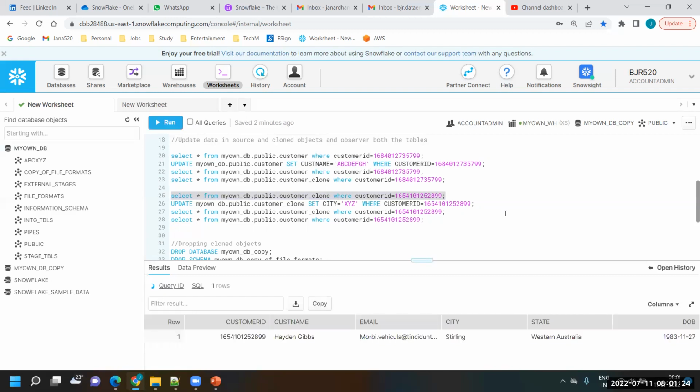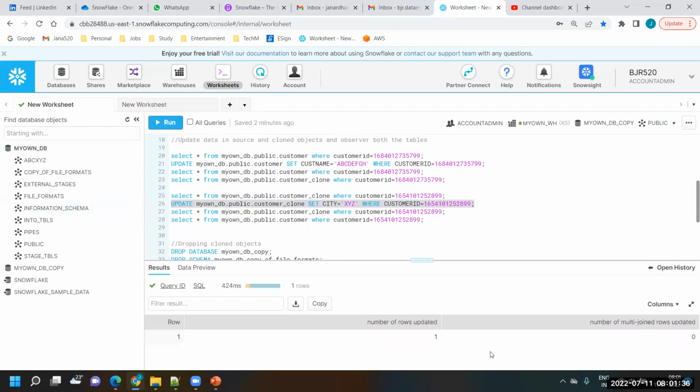I'm selecting the data for this customer. The state is now Western Australia, and I am updating it to XYZ. Let's see what is in the clone table for that customer. Here you see the city is XYZ; I did not update state, sorry, I updated city.